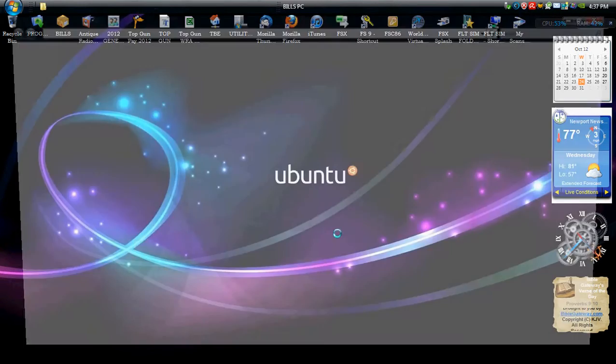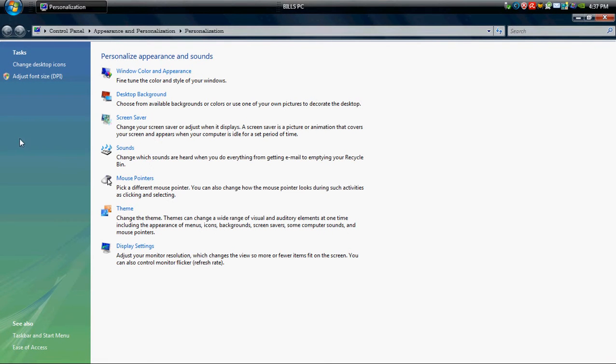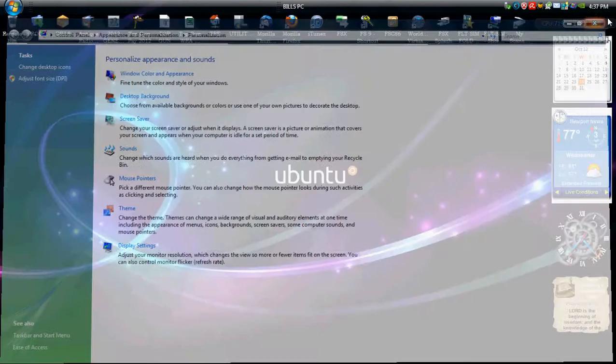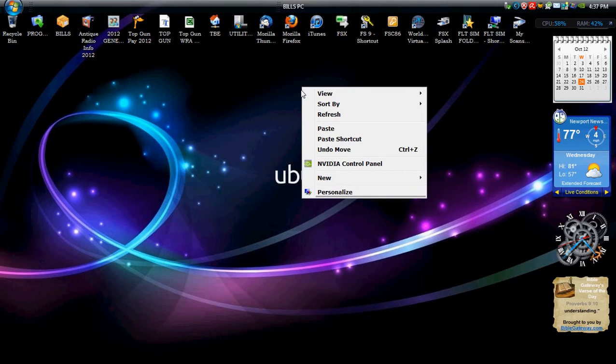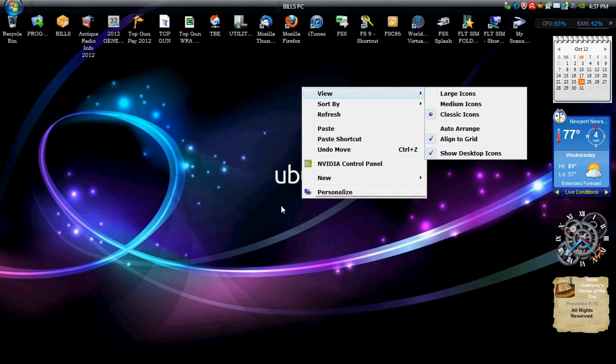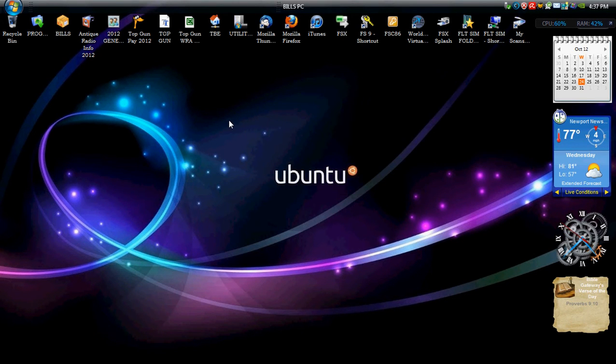And the last one is Personalize. Okay, when you click on Personalize, it takes you directly to the Control Panel, and you're in the Personalize appearance and sound, and you would go through and change whatever you want to change. So that's basically giving you a shortcut to the desktop. So just remember, there are a lot of tricks and shortcuts by right-clicking anywhere on the desktop where there's nothing located. This menu will open up, and there'll be many items on it that you can use to personalize your desktop. And that will be the end of this lesson.